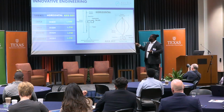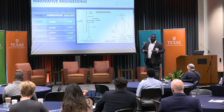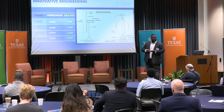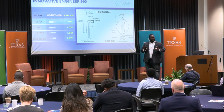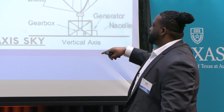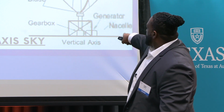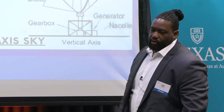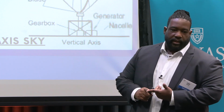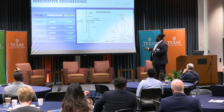You're usually using an extremely tall, extremely difficult ladder that these brave individuals are using and going up, or you're using helicopters or heavy equipment to get to that, to get access to those portions of the turbine. Not with us, right? You pull up to the vessel with a boat, generator is at the base, gearbox at the base, all your moving parts, which are minimal, are at the base of this turbine, so you can service and maintain it from the bottom level. You don't need helicopters, you don't need the expensive equipment that you would traditionally need, right?